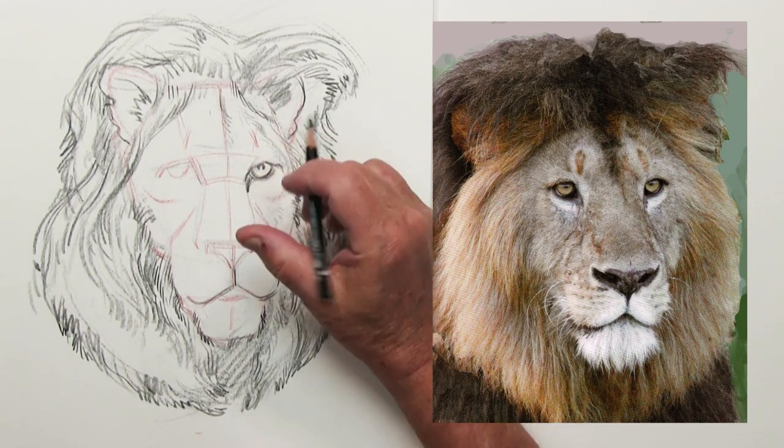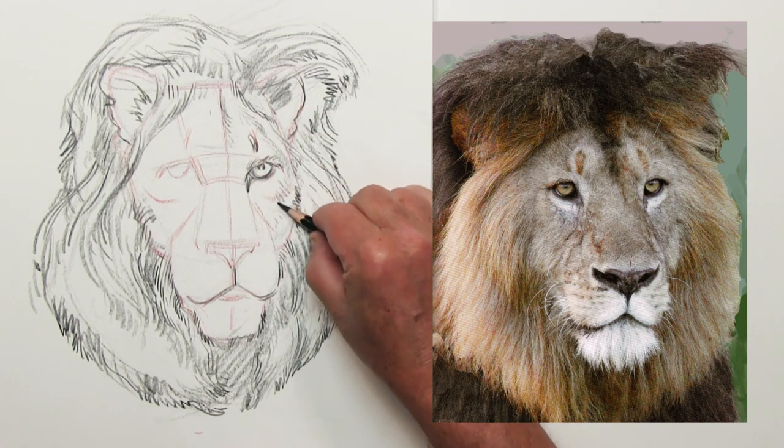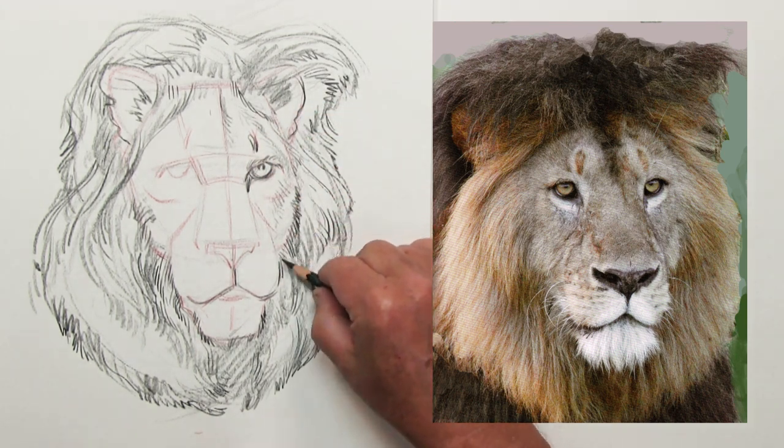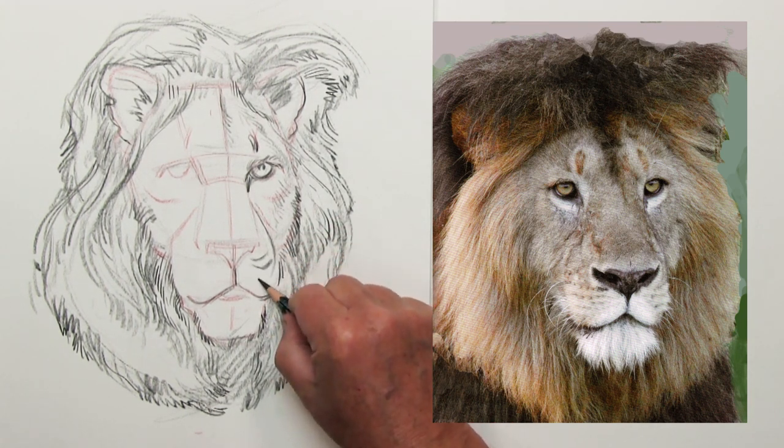Having said that, having that information and that ability to render this out is really important if you have the time to do it, or if you are doing a portrait of an animal that needs more of that texture and more of that believability.